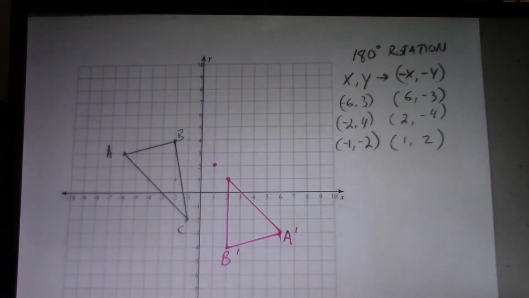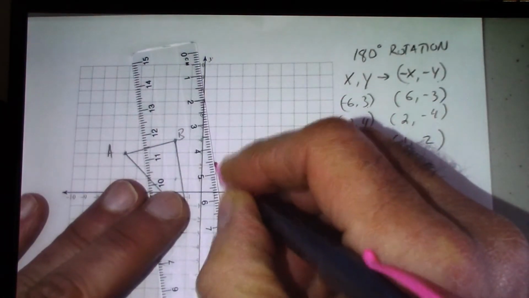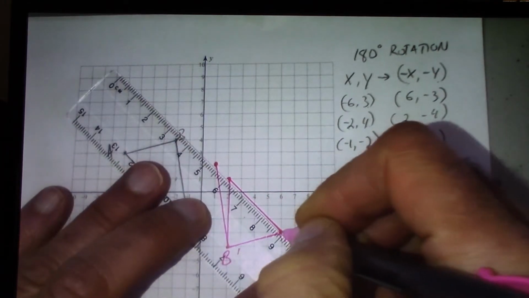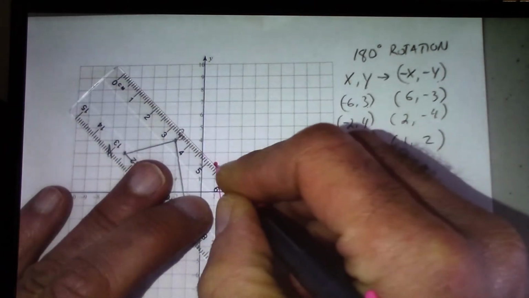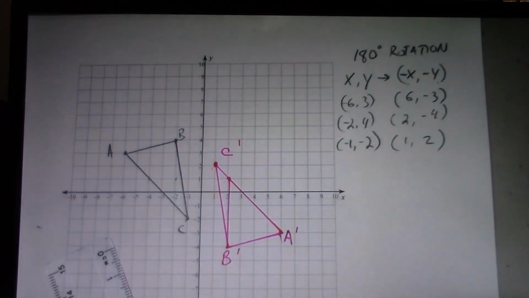Come on, guys. Pay attention. Let's bring this up here. Okay, there we go. And that is C prime. A prime, B prime, and C prime. Disregard that, that was a mistake. Your fault because you didn't catch me. If we were sitting in the classroom, I would have done that, and somebody would have said, hey, that's not right. But here I am sitting at home with nobody to correct me.